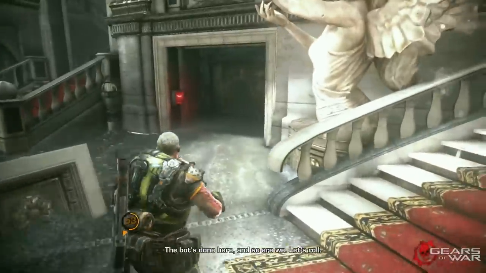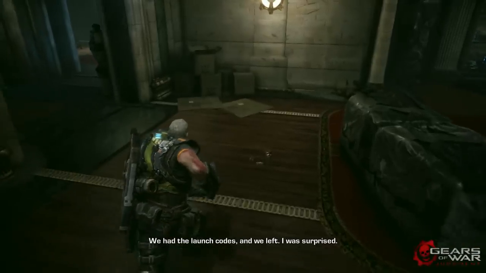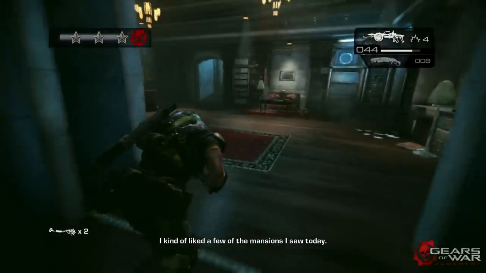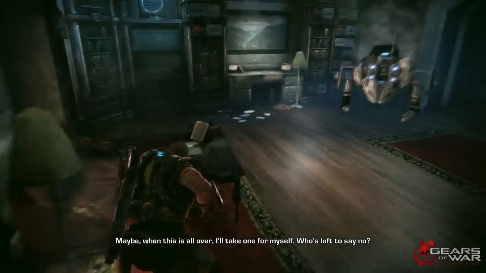It's done here, and so are we. Let's roll. We had the launch codes, and we left. I was surprised. I kind of liked a few of the mansions I saw today. Maybe when this is all over, I'll take one for myself. Who's left to say no?